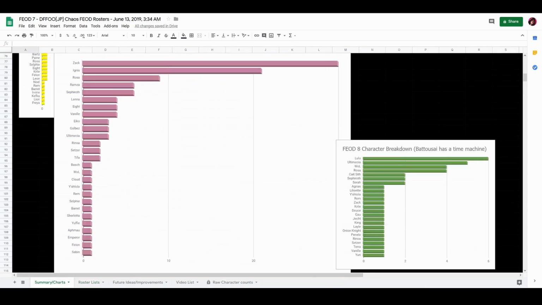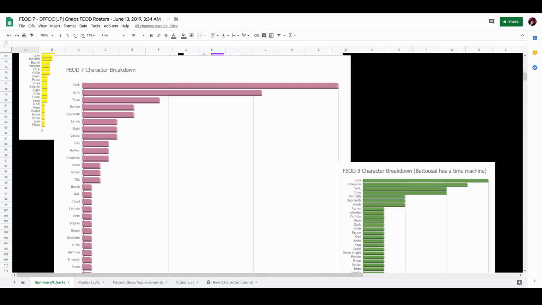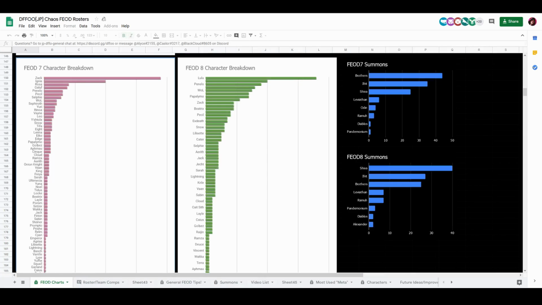Let me go back there. Yeah, so Zach, Ignis, Rosa, at least on this sheet, remained up top. And that might be due to people just being too lazy to edit their sheets, or they just kept them there because it worked. But I mean, it is what it is. I think that's all that I wanted to cover. Like I said, it's pretty short.